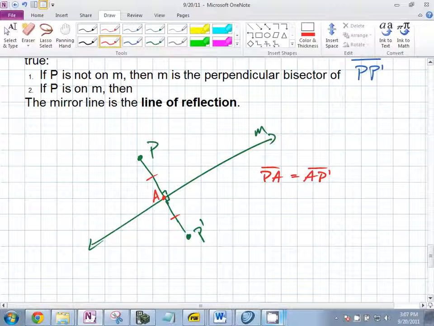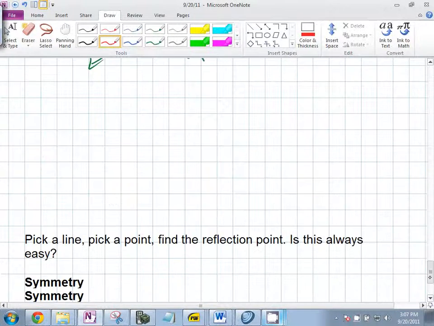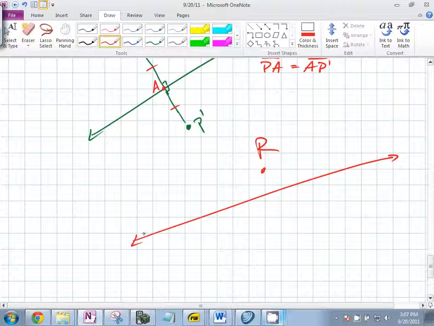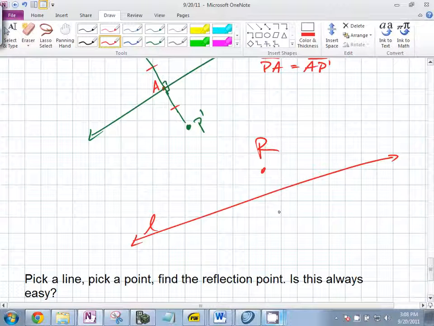The line of reflection. So if I said, for example, let's say I used R as that point, and I gave you this line right here. Let's call that line L. Would that be R prime? No. It would be more accurately put right about maybe here. Because this distance would need to be 90 degrees, and that distance would have to be equal to that distance. Does this make sense, what a reflection means?